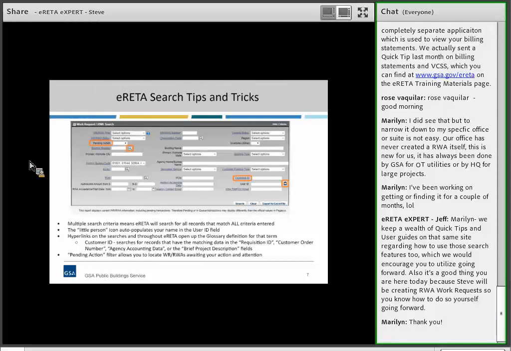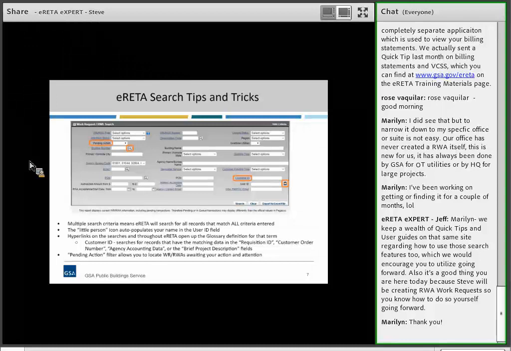So you can access RWAs that you have previously given to us, even if you did not submit them electronically. Because if you didn't submit them electronically, we did it electronically for you after you gave us the paper or PDF. So all that historical RWAs, open, close, purge, whatever you have, every RWA from the last 15, actually more than 15 years now, is accessible to you in eRETA, regardless of when you started to use the system yourself. So that's why these searches are so helpful if you want to find historical or older RWAs.